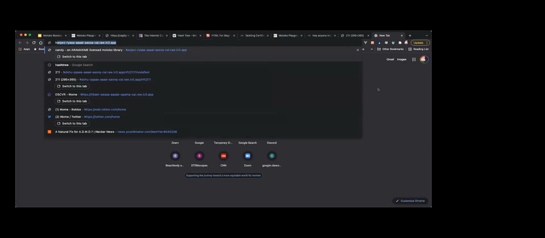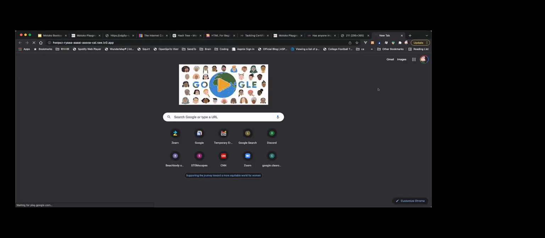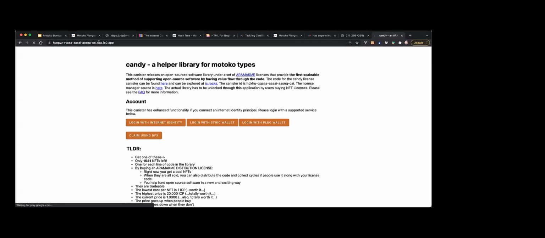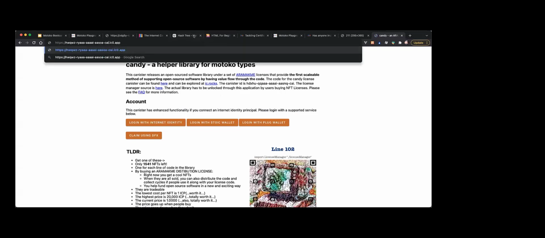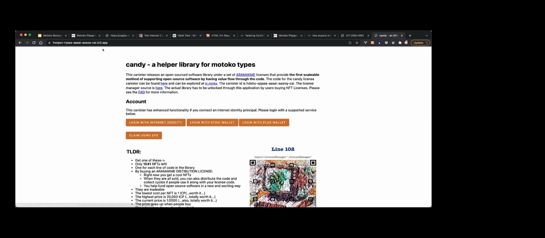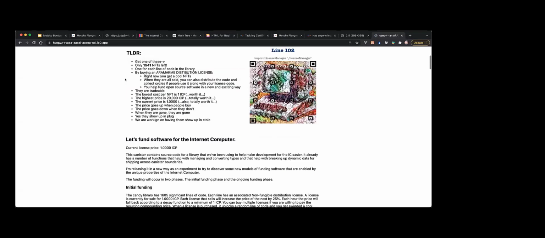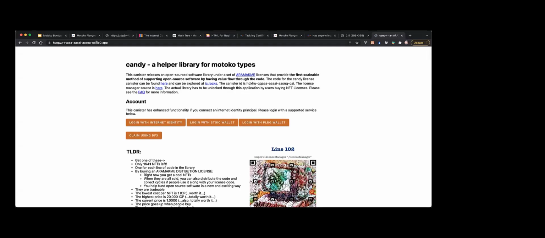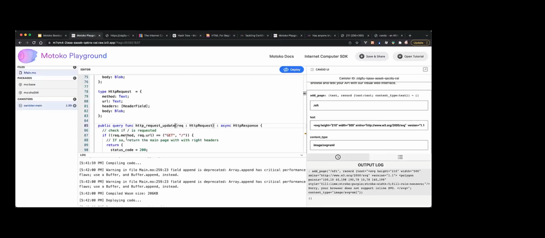So if you go to a site, what happens if you take raw out here? I actually don't know if assets are. Okay, so the regular one does certify the assets that go up, but I guess your client needs to know if they need to request it via raw or not.